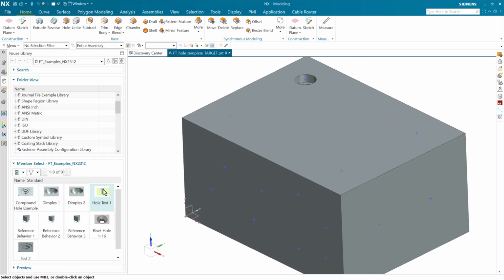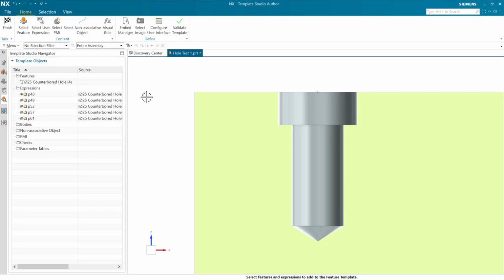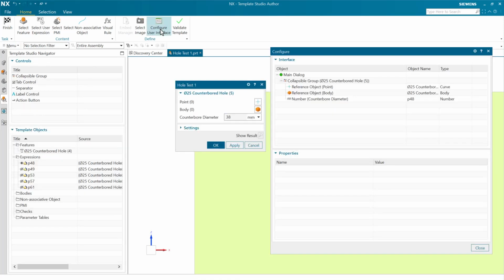Now what we're going to do instead, I'm going to undo this here, is edit this feature template and make a change based on a new setting that we have in NX2312. If we go into the user interface for this template, we have that point selector right at the top. This is the new option down here, an option to enable a multiple location pointer selector. Right now the UI for this feature template is selecting a single point, and there are cases where that's what you want, just a single point at a time.